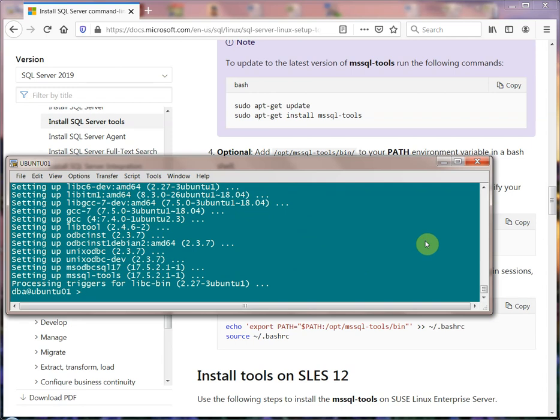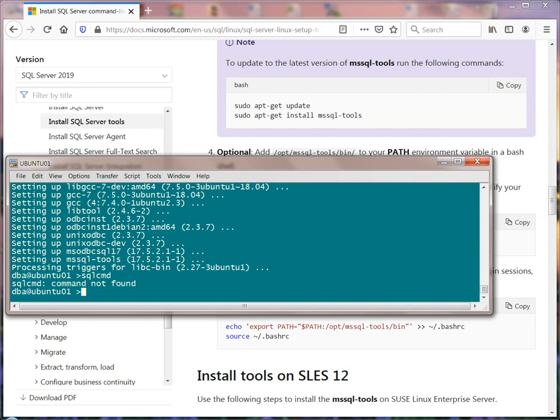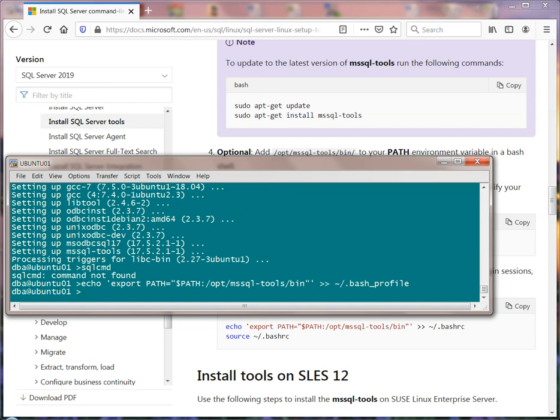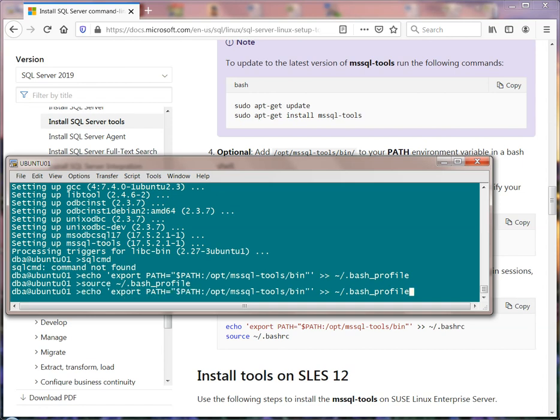All right, the install completed. Let's type sqlcmd. Command not found. Let's add it to the path. Basically, let's source the profile. Okay, now sqlcmd is available.